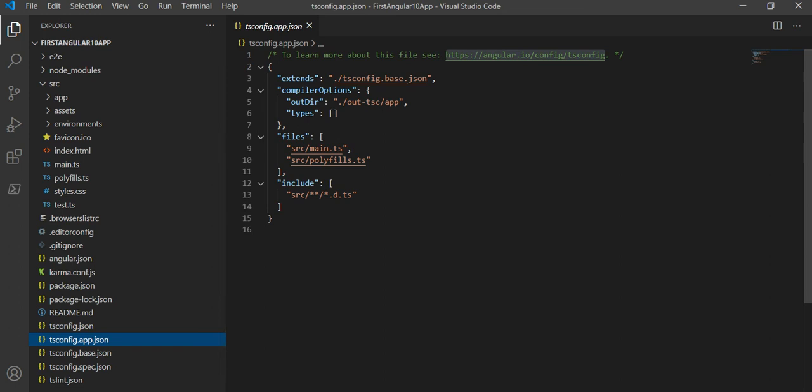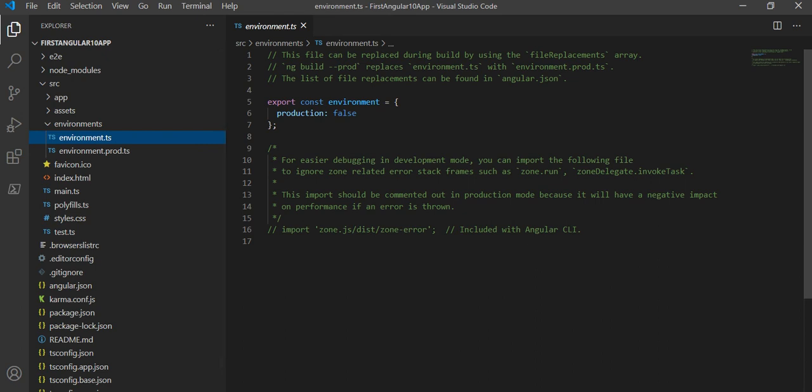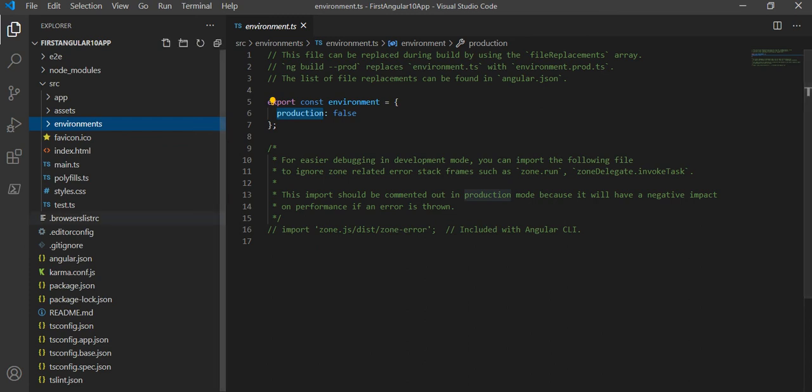And apart from this, we have some more, like here we can see environment. This environment is useful for where we want to run our application. Currently by default it is production equal to false, as we are not running this application on production. On which environment we want to run our application, all that information is contained under this environment.ts file. And yeah, that is all about the folder structure of the Angular 10 application. We have gone through all the folder structure, but in the coming tutorials we will see more detail of the files, when we implement our Angular application in Angular 10.